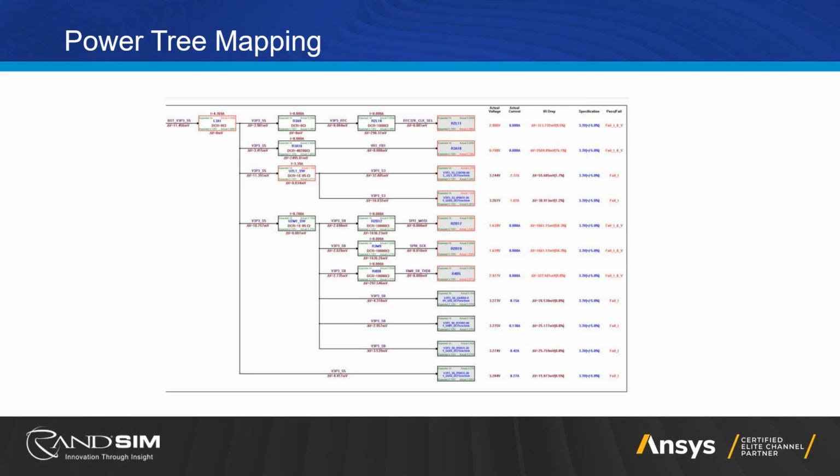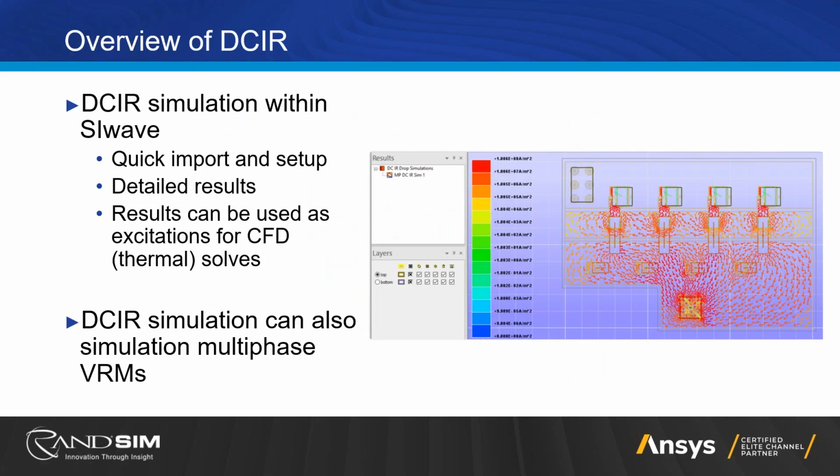addition to the simulation, because you can go in and inspect this and get a good understanding if you have components that are not being powered appropriately, that may result in some inspection, some figuring out where the current is going, and ensuring that your designs are being powered correctly. So again, just kind of an overview here, because I got to move a little bit quickly, of the DCIR simulation within SIwave. You can import and set up very rapidly within the tool, and they give you some very detailed results and insight to your PCBs.